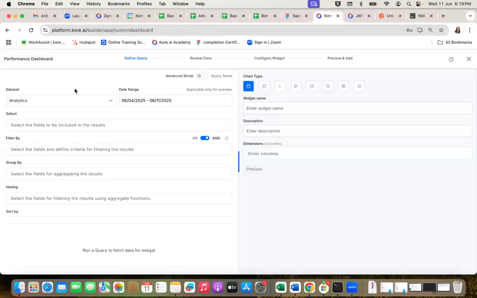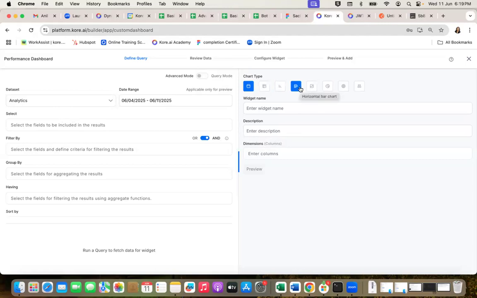The second step is, once you define the query, you trigger the query for a date range over here and see whether the query is returning the correct response or not. Once you review the data generated through the query for this particular date range, you start configuring the widget. When you're configuring the widget, we have a few templates supported over here.